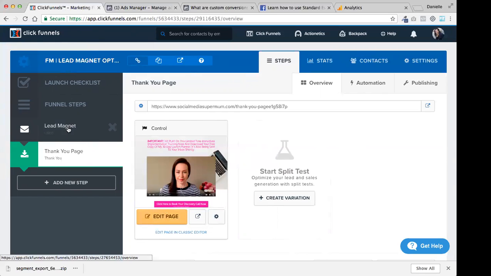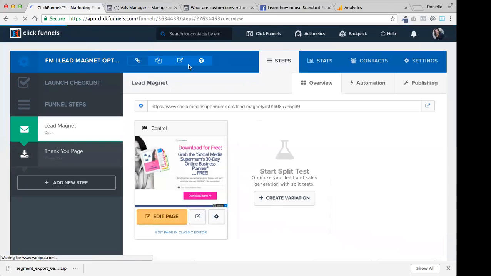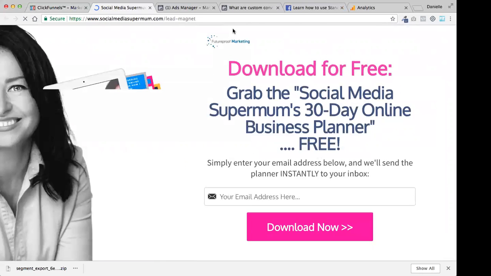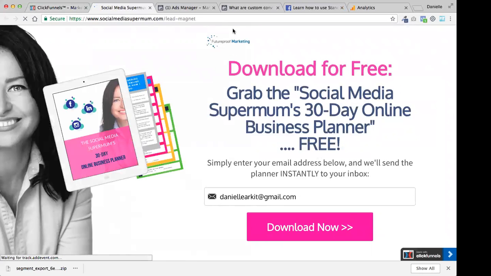So I'm just going to show you on the URL. It'll make a little more sense if I talk you through this again. Here's the funnel URL, which is socialmediasupermum.com. This one's got lead magnet on it, but if you went to socialmediasupermum.com, it would take you straight to this page because this is the first page in the funnel.